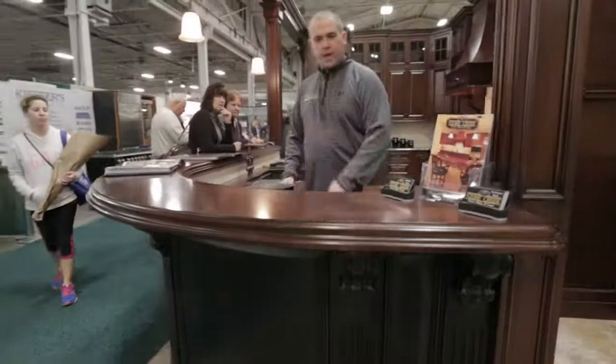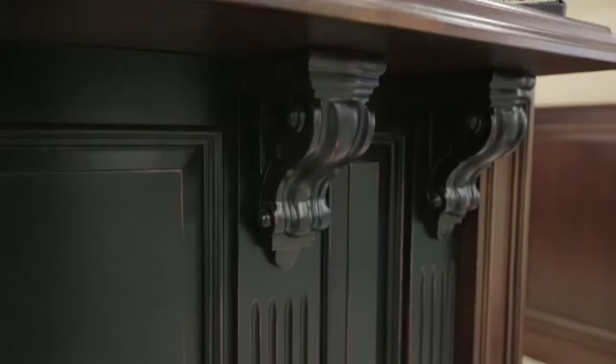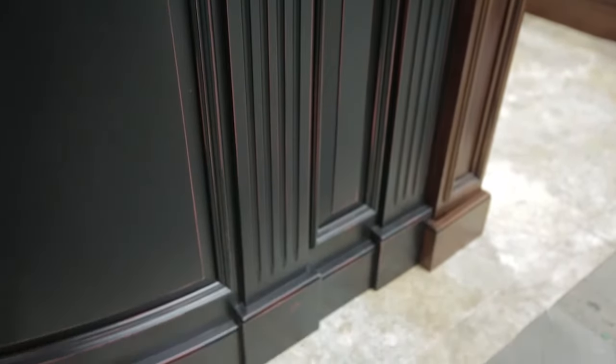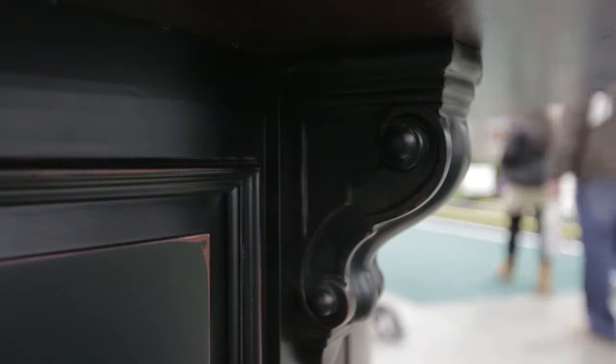As you go around the island, we chose to do a nice wood top here, which just complements the stained glaze cabinetry behind. On the island itself, we did matching panels that match back to the kitchen but in a different color. We also have flutes used along with corbels and baseboard that goes around the backside of the island — just looks nice and complements the kitchen.